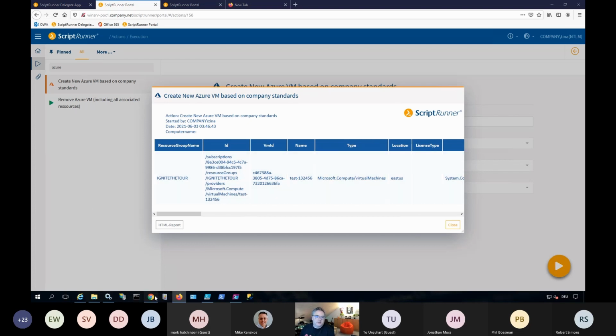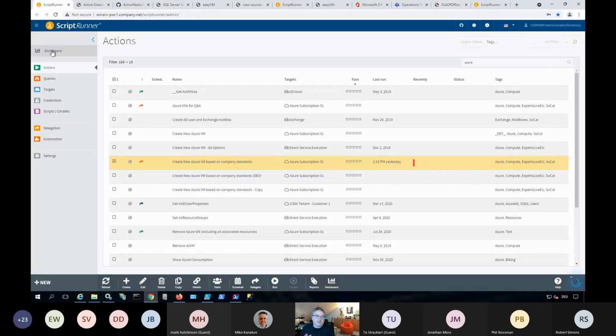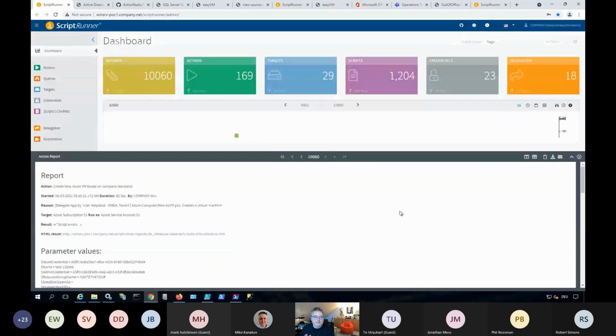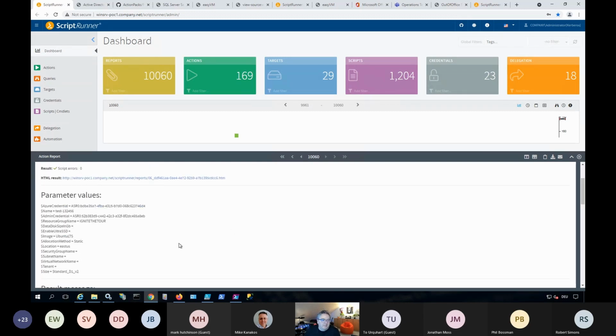And if I'm going back to my portal here and going back to the dashboard, I should see right here that, okay, there was this user Tina, she started this action, and ScriptRunner went out to this Azure target with this credential. These have been the parameter values.